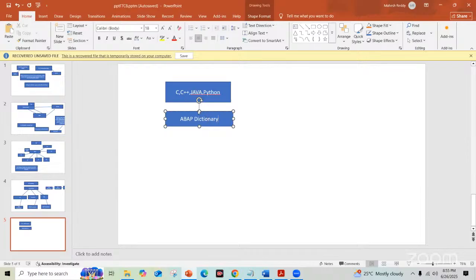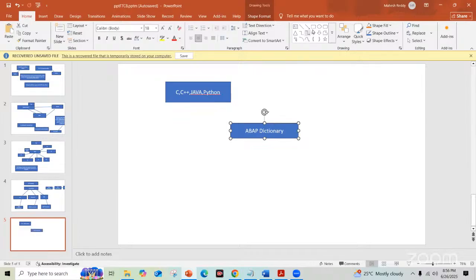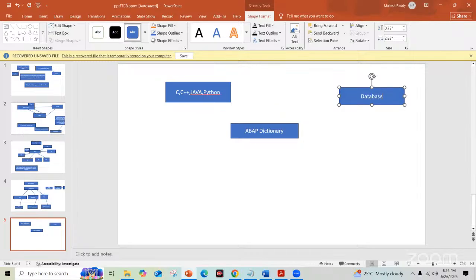There I showed you the tables and how to see the tables. This is the one that controls the entire database management concept. Database management is completely controlled by the ABAP dictionary. This ABAP dictionary is built by SAP, so without connecting to the database, as I told you in the last class, this is the last session.